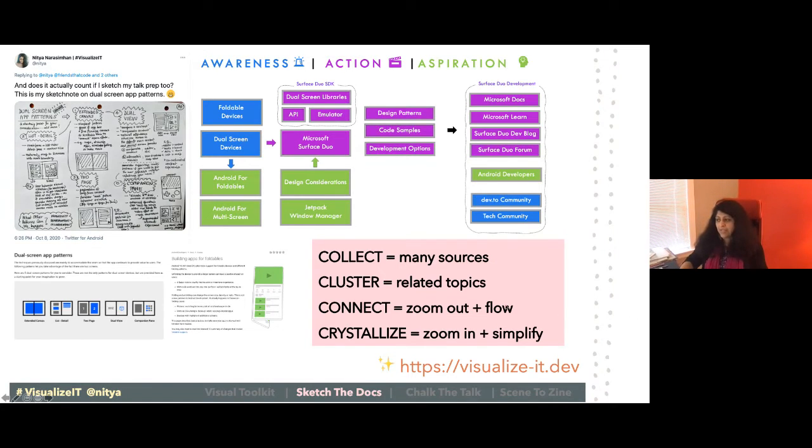In these steps, collecting from any sources is just the research. For clustering related topics, think about how you can select topics by keywords, so you can visualize the keyword and have icons around it, the equivalent of concepts that you might want to reuse across different places. For connecting, think about the layouts and the containers. And for crystallizing, think about what you would do when you zoom in and structure the information in a way that navigates through it.